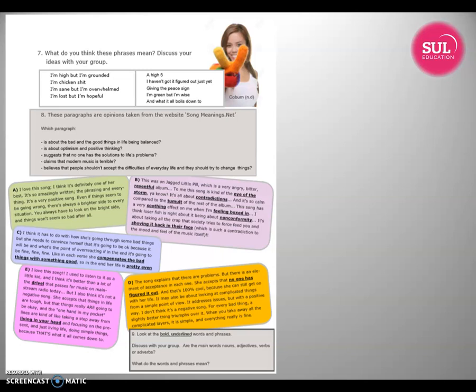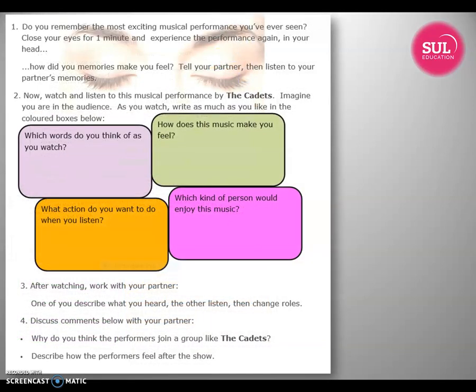Using other people's opinions as a text to study is a great way to provide students with authentic materials from their own peer group. Another form of elicitation is to ask students to describe their feelings towards the music. Pause this video and read this worksheet.